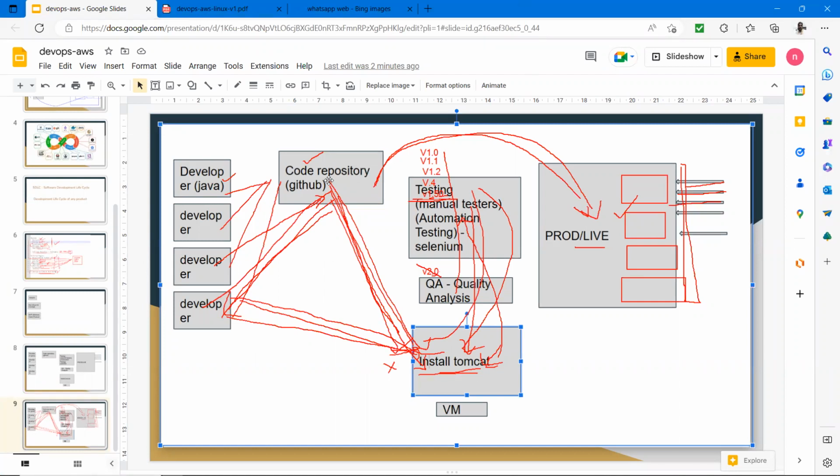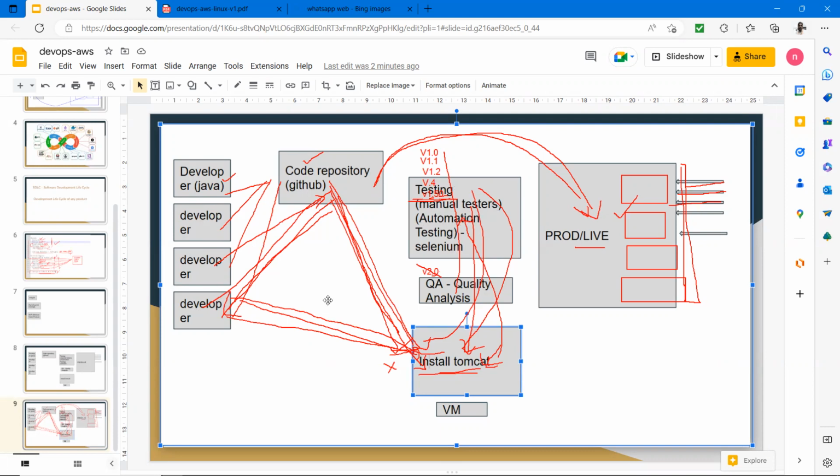Then onto that, you get the code from GitHub, which was actually pushed by the developer. If the code is not pushed, you talk to the developer, get the code, and then you install it on Tomcat. You make sure there is a URL for accessing that Tomcat application. You give that URL to the testers. Here we are talking about two teams. One is manual testers, you will give. Automation testers also you will give. We'll talk about it. And this whole cycle you will operate. Now, this whole cycle usually takes 3 months to 6 months.